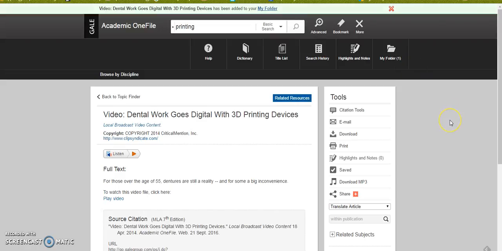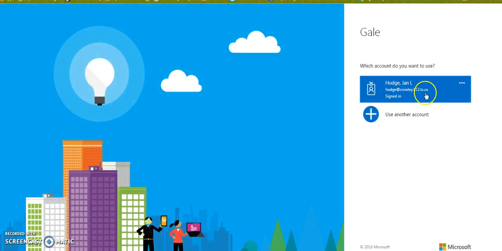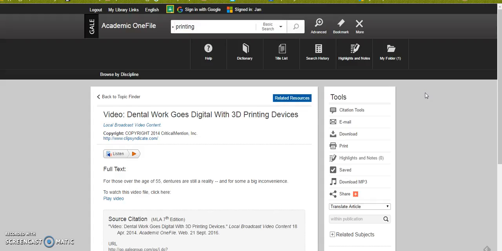And if I go ahead and sign into my Microsoft, which is probably better to do before, but anyway, it'll take you to the place where you want to sign in. And so I have this dental work in my folder. If I go and check on my cloud, it will have a folder that says Academic OneFile Gale, and this will be in it. So that's very helpful to know.